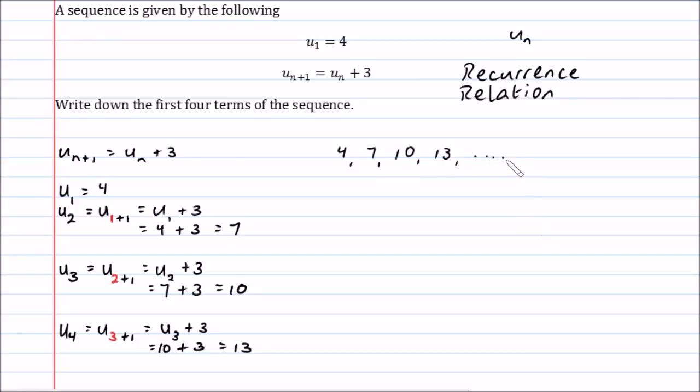Well, you may be saying that this sequence could have been written as un. Yes, that's true. But as we said, we want to be able to use a recurrence relationship where each consecutive term is dependent on the previous term. So this is how we would develop our sequence using the recurrence relationship. This is a good introductory example to get you accustomed to the concept of the recurrence relationship.